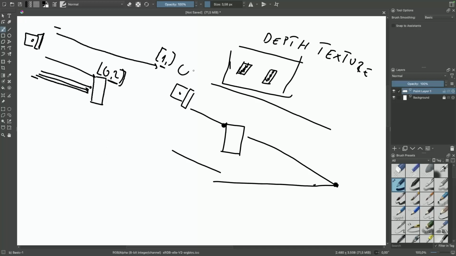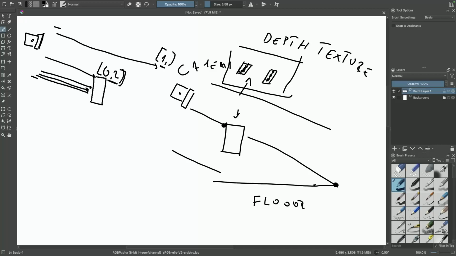So we have this camera here. Then when we're rendering the floor right now, our pedal is in the depth texture, right? So that's how it roughly works. Basically we just have to sample the depth texture. So let's do that step.